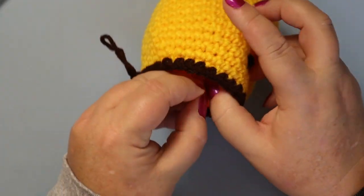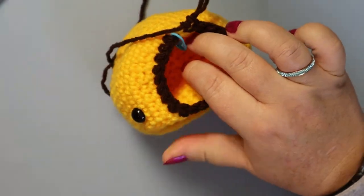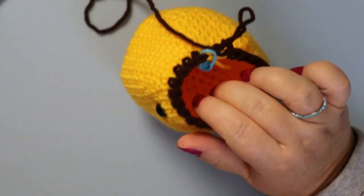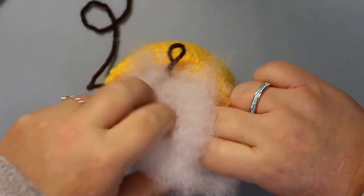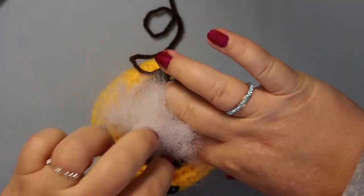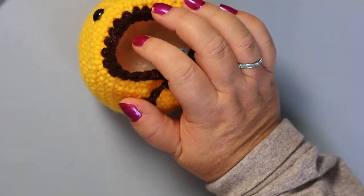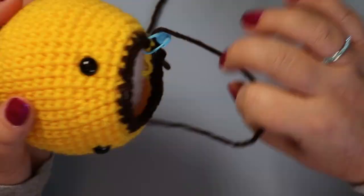Alright, so when you're happy with it, you can put your backs on. Please use your backs. There's a reason they're safety eyes. And then we can stuff it. So I like to push my stuffing out and then fill the hole. That way I know I'm getting a decent sized stuff. And I like to pack it down as well.